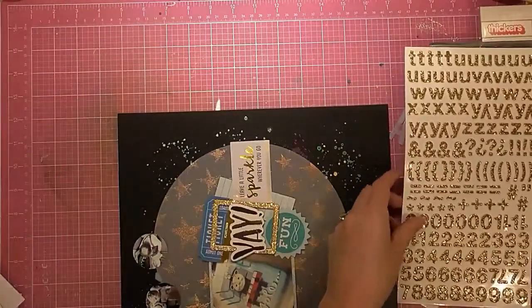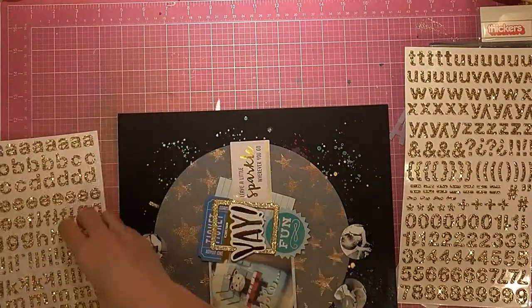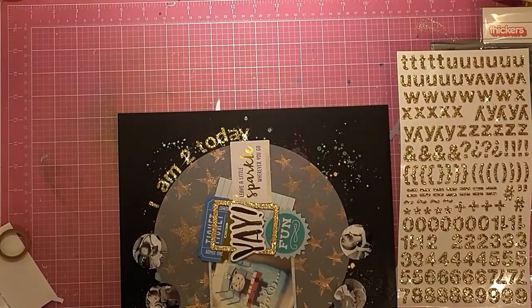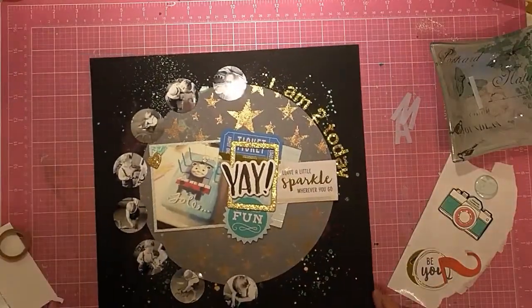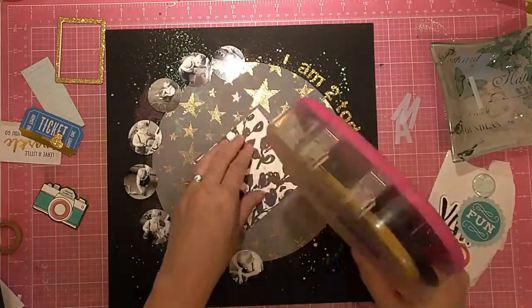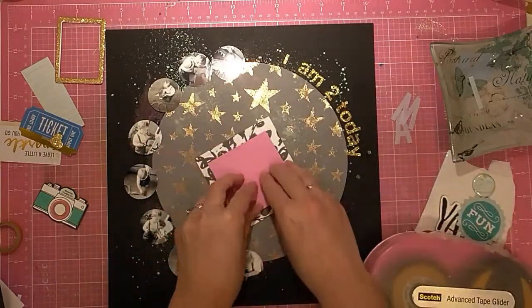So I just go into my stash and find some thickers, some glitter thickers, and I just go around the edge and write I am 2 today, around that edge, following the layout sort of direction with it being in a circle. I thought that looked quite nice, and just finished off some more glitter down the side, and I also put a heart down to balance it as well.